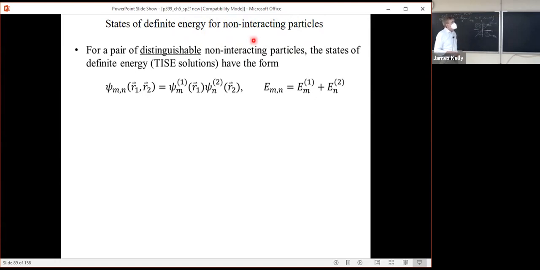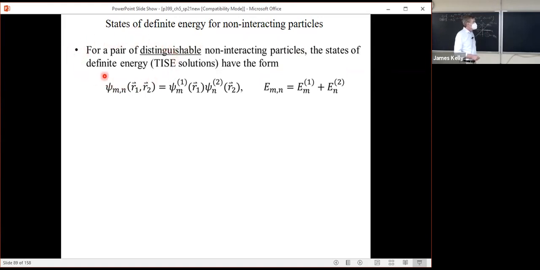Okay, so let's first go back to forget about indistinguishable or identical particles. Let's talk about distinguishable ones. So we might be talking about an electron and a proton here, or maybe in this case, I want to think of the two particles as non-interacting. So maybe I shouldn't think of them as an electron and a proton, but rather somehow we're able to distinguish two different electrons, or maybe I've got an electron and a muon both orbiting around a helium nucleus, something like that, right? They're clearly identifiable particles. Electrons and muons have much different masses. And the question is, what are the states of definite energy?